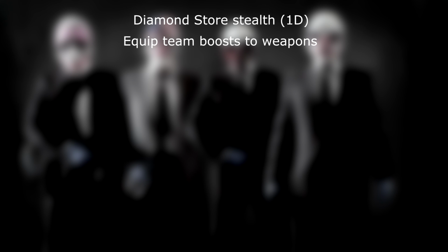For my first heist out of infamy, I would always do the diamond store or Ukrainian job stealth. If I had no friends online to buy it on one down difficulty, I would have to wait for it on Crimenet on Overkill. Make sure you equip the team boost to a gun and have a perk deck that has blending in activated.